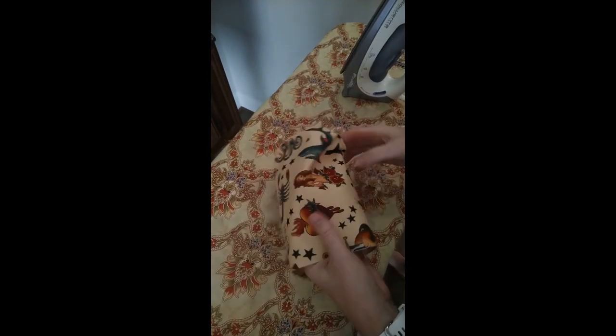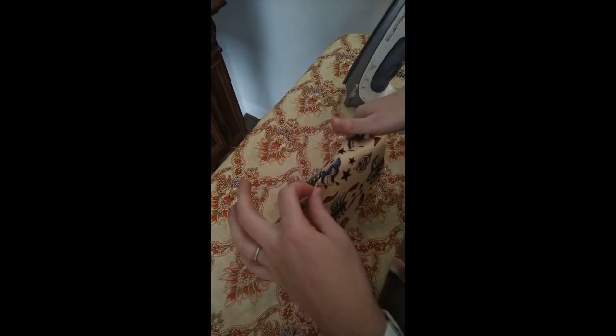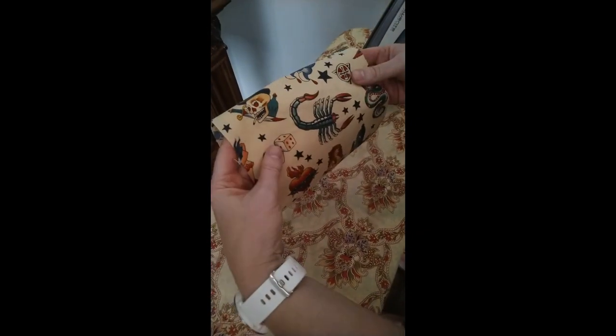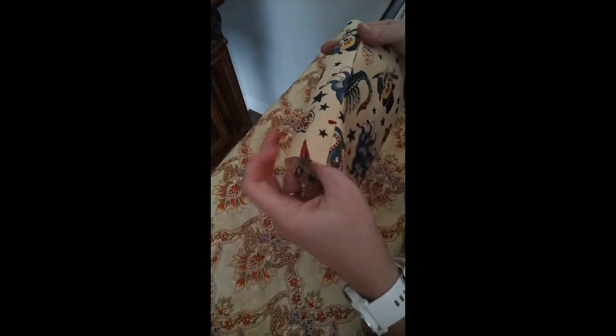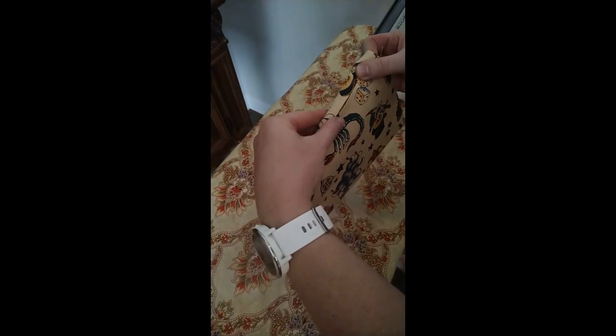Okay, so now that I've got these ironed down, I'm going to go ahead and turn the piece inside out. And the next step will be to sew this seam down. Before I do, really quick, I have to make sure that I'm doing it on the right side. So this is the front, so I want that to stay there. So I'm going to fold down the top just a little ways.